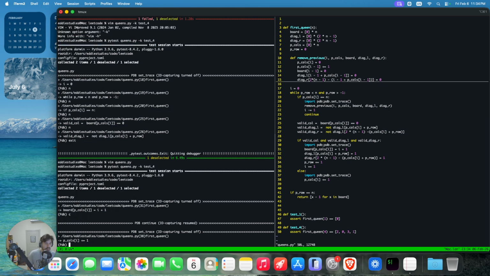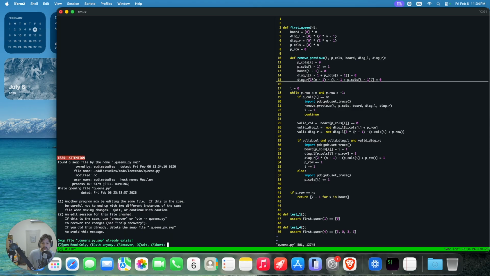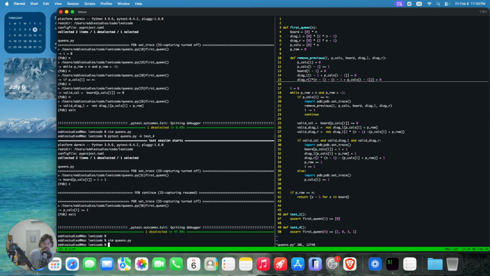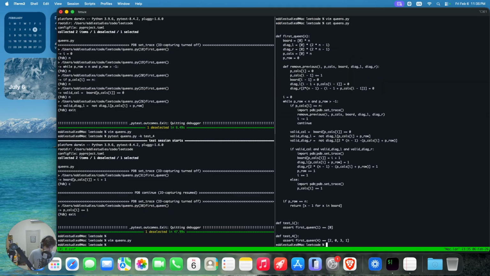But now what do we want? We want P row. Ooh, P row. That's the problem. We have this old I, but we're not actually using it. Okay. Let's, so I am using this screen mostly as a cat, so we can just do that.